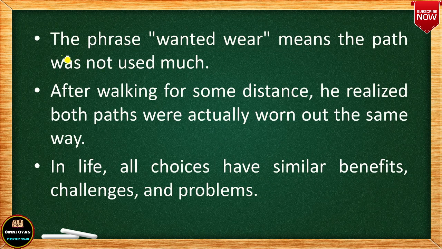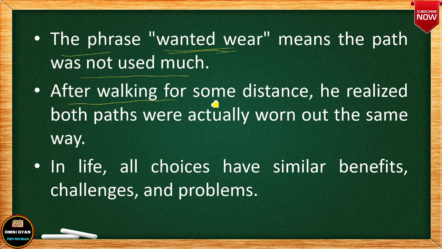Then the phrase wanted wear means the path was not used much. तो आपने देखा होगा सेकंड स्टैंजा में, you saw in the second stanza there is a phrase called wanted wear. Wanted wear means the road was not used very much. Okay, and this is the road where the poet is going to, which the poet has chosen actually.